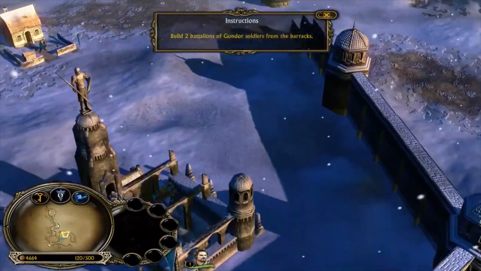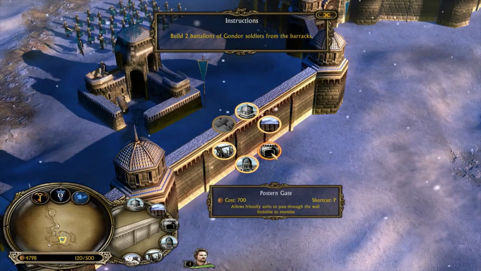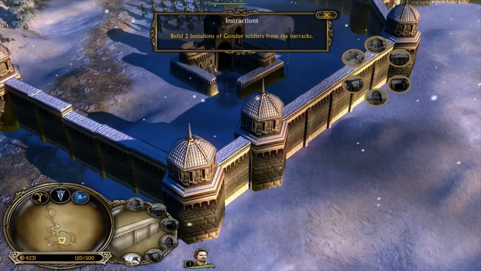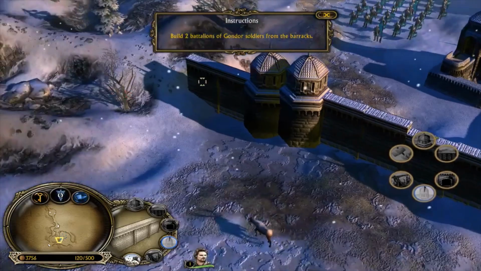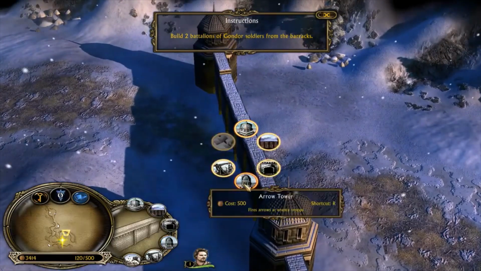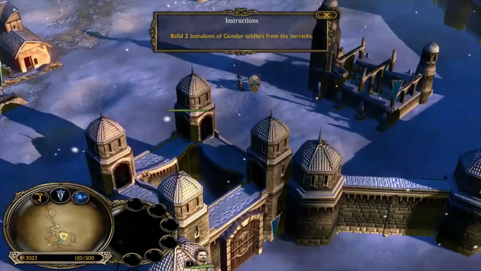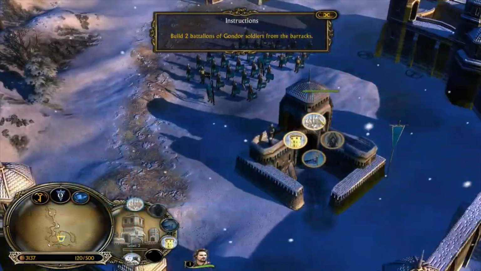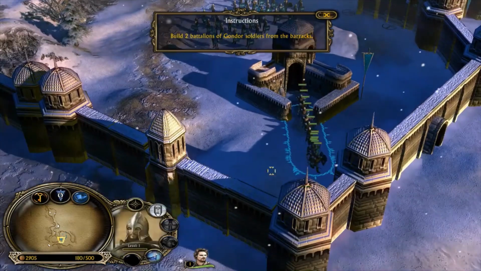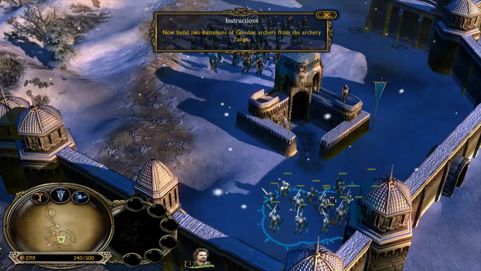Our base has begun. Now, let's build some units to defend it. Train 2 battalions of Gondor soldiers from the barracks now. Soldier battalion standing by! Hurry, soldiers! Where do I go with this? Great. Now train 2 battalions of Gondor archers from the archery range.